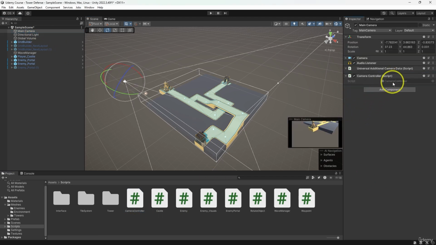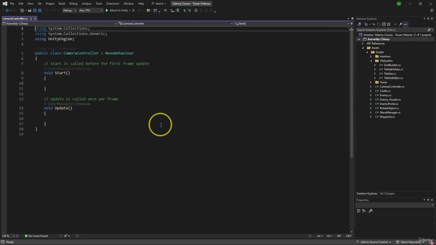And I just want to say that for this, we're going to use the old input system again, because the new input system is kind of an overkill for this project. It will take us 20 to 30 minutes only to set up the new input system, and we can just do the same with the old input system. Usually the new input system is used when you have multiple input devices, for example, keyboard and gamepad. But I imagine this game will be playable only with the mouse itself, so we don't really need to switch between devices. And if that's the case, then we can simply use the old input system.